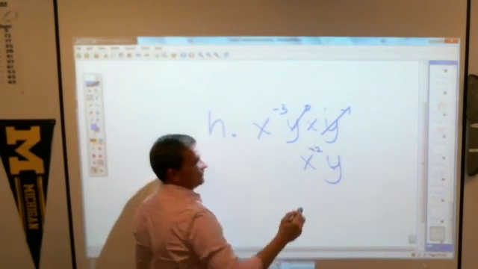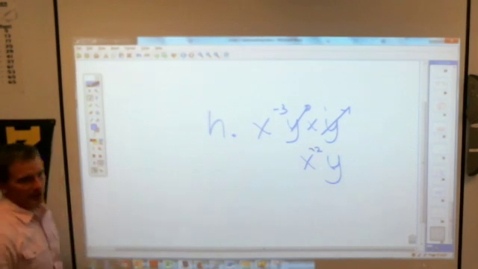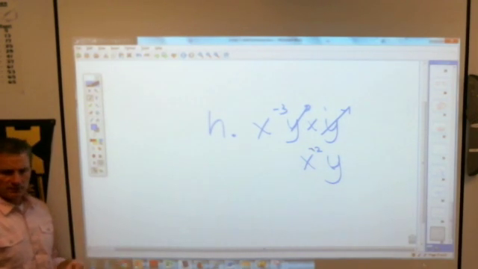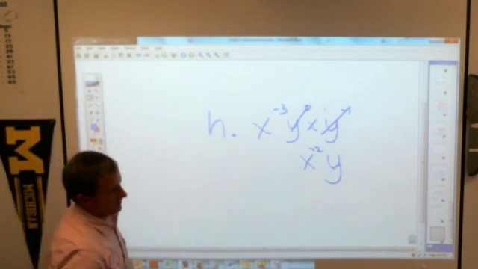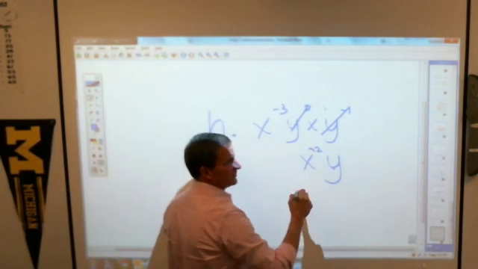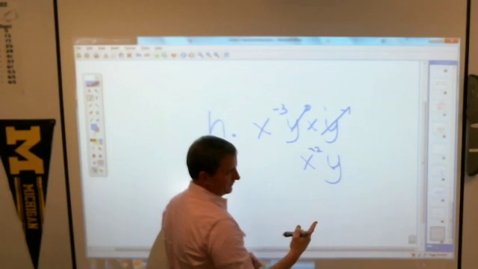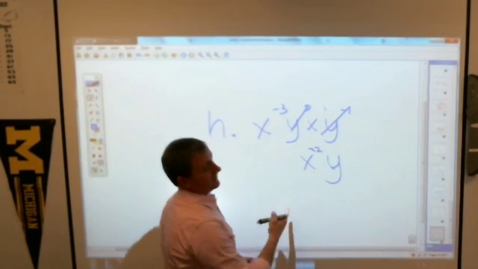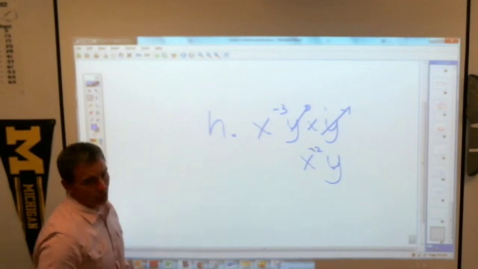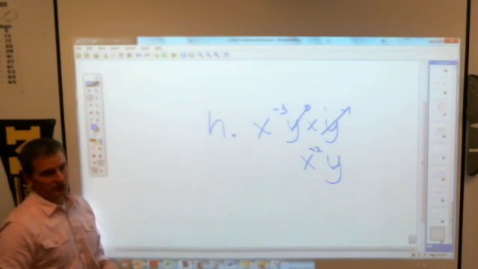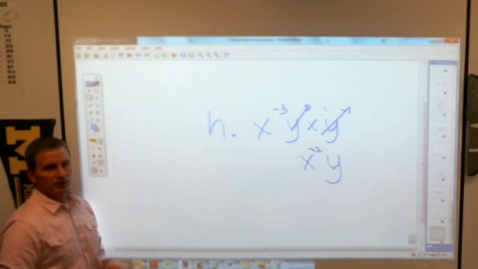Now, the only thing I can tell you is that's an unacceptable answer. Somebody say why? The teacher's always right. I told you this. The only time negative exponents are acceptable to use in math is with scientific notation, and this is not scientific notation. So I got to figure out somehow to get that negative 2 to a positive 2. But I gave you the whole light switch thing. Matter of fact, if you look in your notes under what we just wrote down, I wrote to change negative exponents to positive exponents.